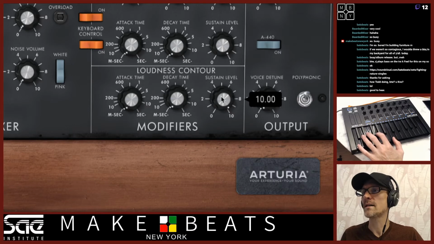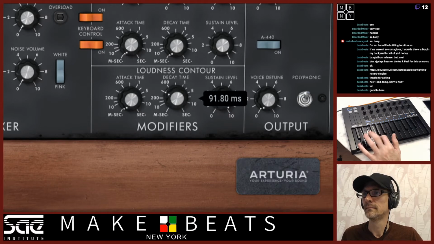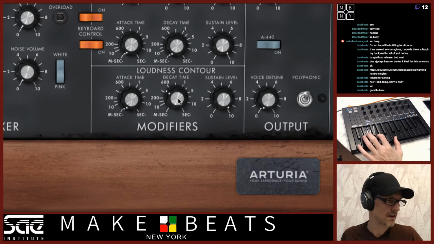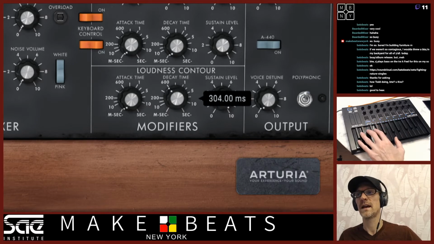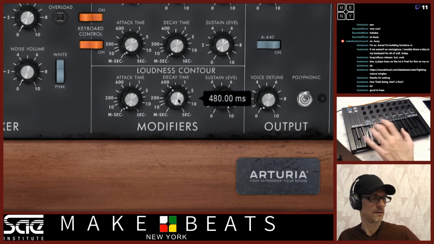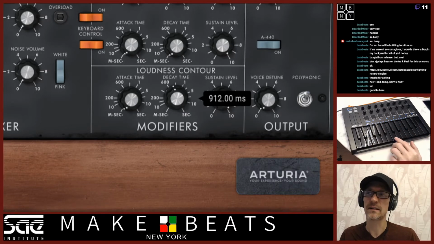So right now my sustain level here is all the way up, and I have an attack time and I have a decay time. So when I let go of the sound, if you look at my hand, with the decay time up, I let go, and it takes a while for the sound to die back to silence.